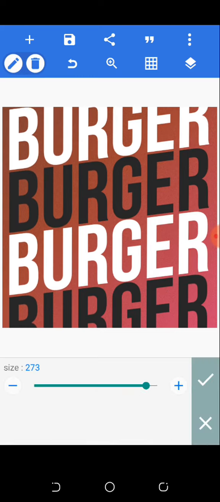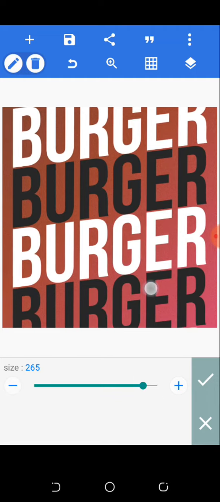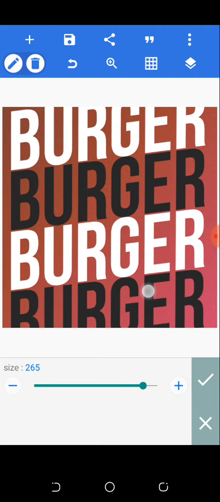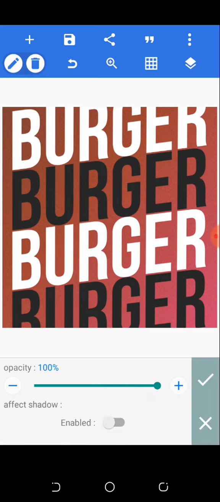Now it's our choice if we can still reduce the size. I'll be using relative position, then come here and reduce the opacity to 10.